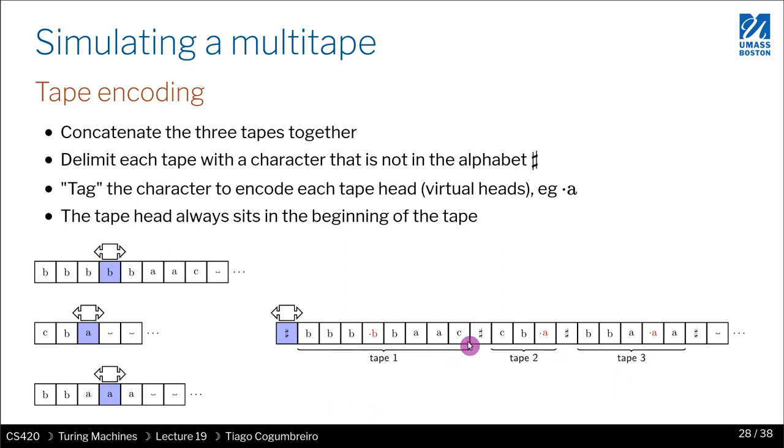What is the current position of the head in each of the tapes? And then you need to have a way to introduce, to add, insert an element in the middle of a tape. Which is possible because on the right hand side is always, there's always room for one more, right? So we can always move and copy things to the right. And that's how you simulate using a single tape a multi tape Turing machine.